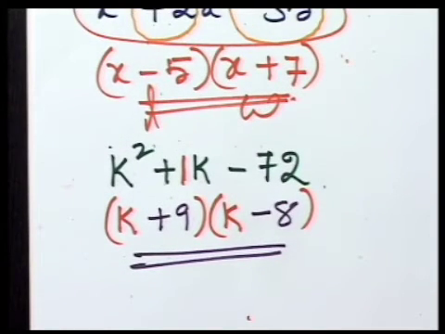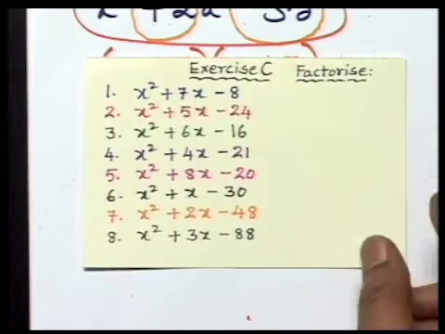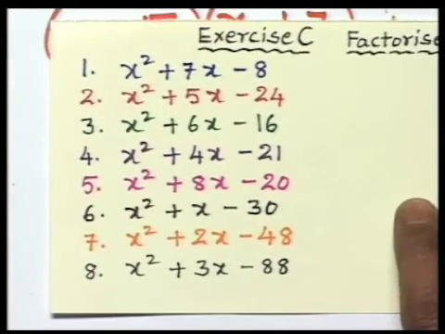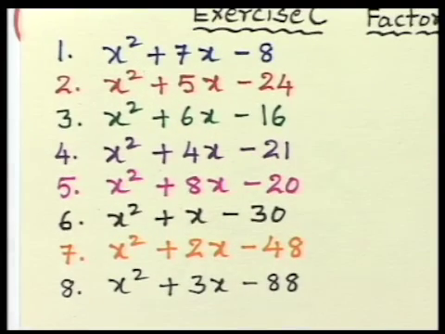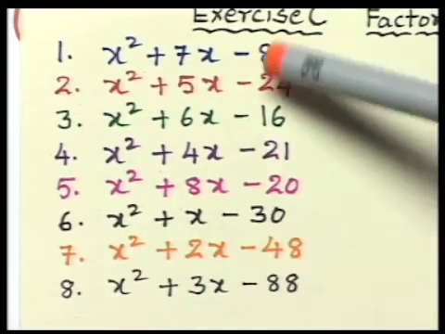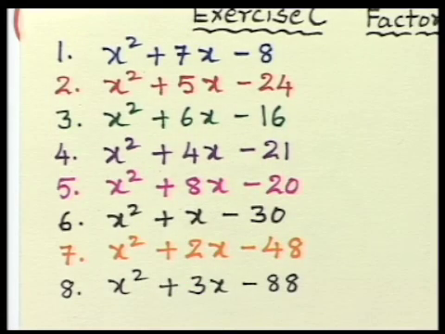Okay. It's time for you now to complete your exercise. That's going to be exercise C, please. Exercise C is on the screen for you. Okay, that is the one. I'll zoom in for you, put it on pause and copy those 8 sums and then solve them, please. Exercise C, you are factorizing. Please watch. The middle numbers are all plus, the last ones are minus. Try and factorize.